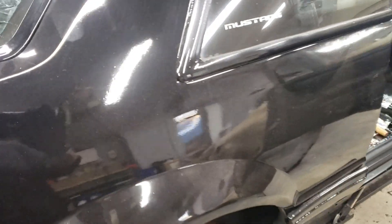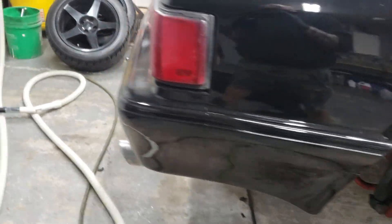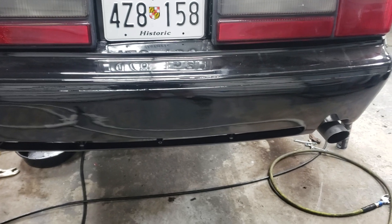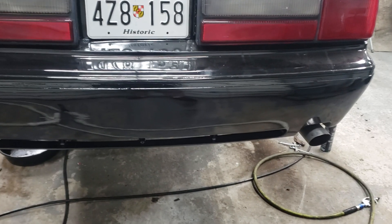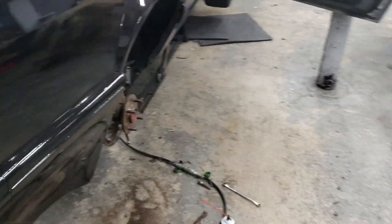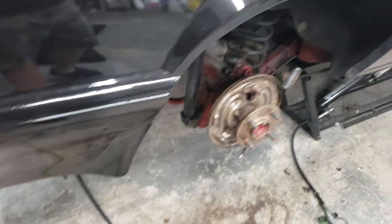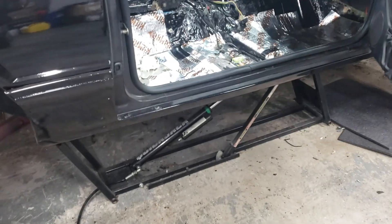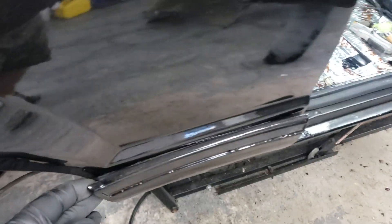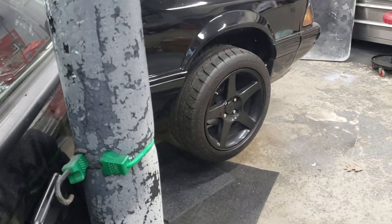I'm probably gonna end up repainting the car down the road. The car has a rear bumper on it — a Saleen-style bumper. I don't know if it's a real Saleen bumper; I know it was yellow because underneath they didn't get paint all the way up there. I think I'm gonna do the Detsch kit from Chris, just because it's already got the molded-in rear bumper. It had side skirts at some point so there are a few holes where they were, and I want to redo the trim because they just painted right over it and it's coming off.